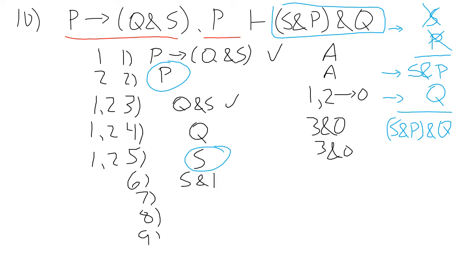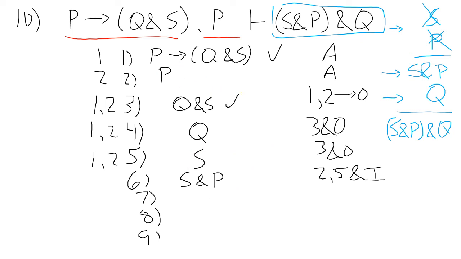S and P. Well, what am I doing? I am doing an ampersand in. I'm getting that from line 2, where my P is. My S is in line 5. What am I doing? I'm introducing an ampersand between them. Taking these two things and saying both of them together. I've got them independent and I want them together. So S and P go together, and so I'm going to do ampersand introduction.